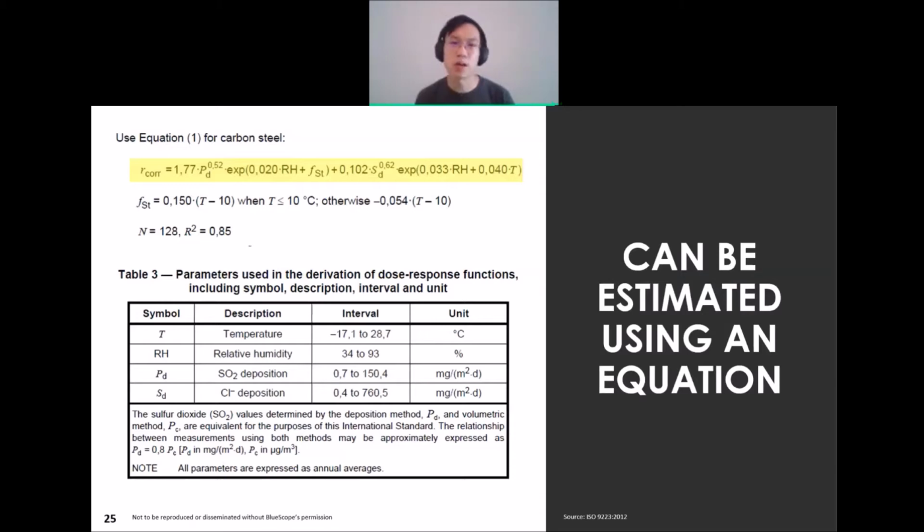And in essence, you do not need to really use these factors to calculate the corrosion rate in order for you to understand. You can actually, based on your understanding of the environment, based on your observation, guess how corrosive the environment is, right?